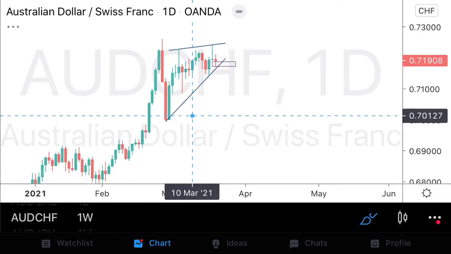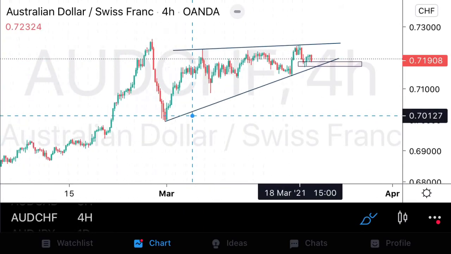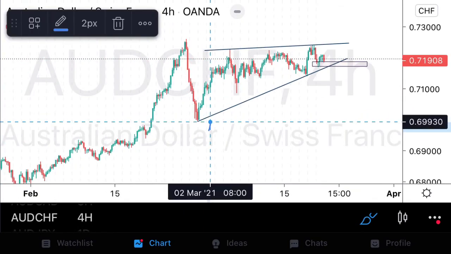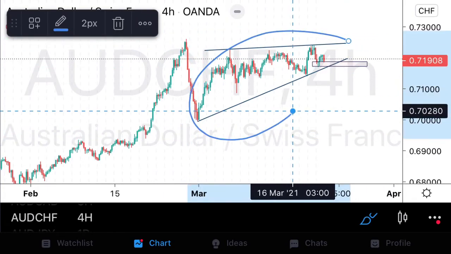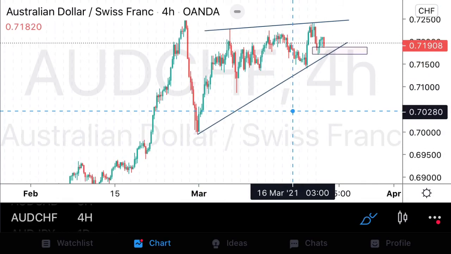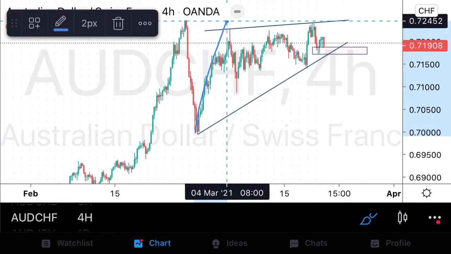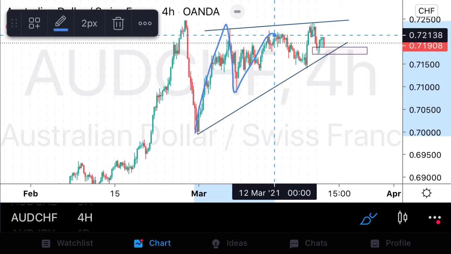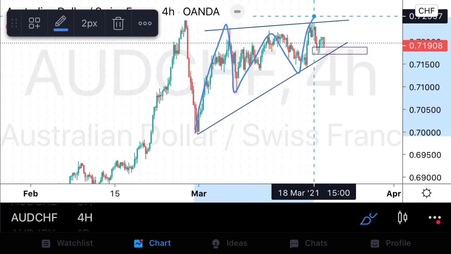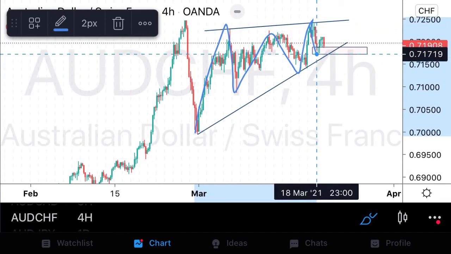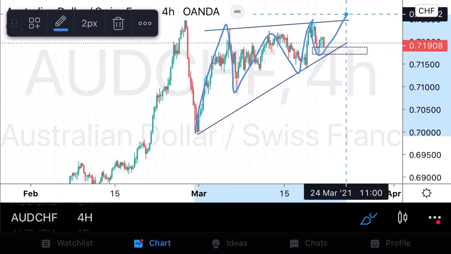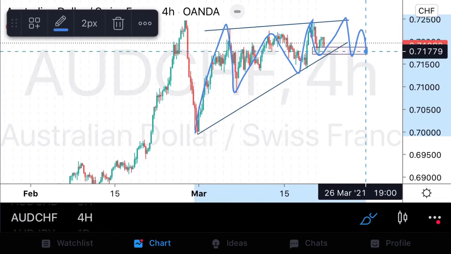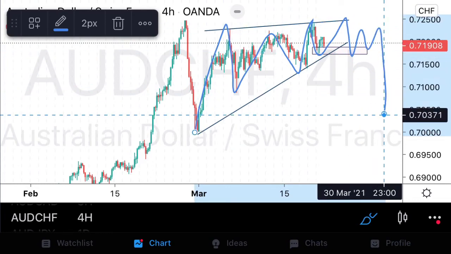So let's just go down onto the H4 just so that we can make things a lot more clear, look at the levels, kind of refine what we are looking at. So there's this intro of sellers coming in over there. We do see prices sort of correcting currently. What we can see in terms of structure is that we have that high, this low, we have equal highs, we have a higher low, we've violated structure to the upside. We could be creating a higher low and then violating prices one more time to the upside before we actually get that move to the downside for a beautiful selling opportunity.